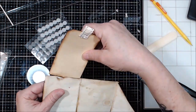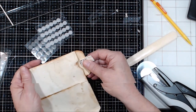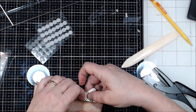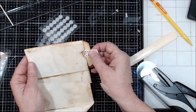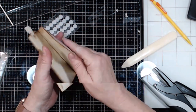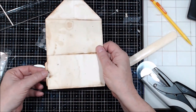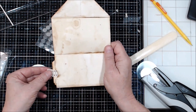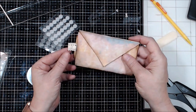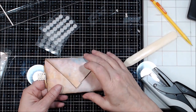Open this up. And there's your tag. Now you have journaling space here. You have a card here. And it seals up just like that. And again, this is something that you can just glue right onto your page.